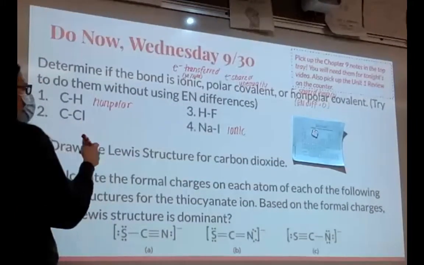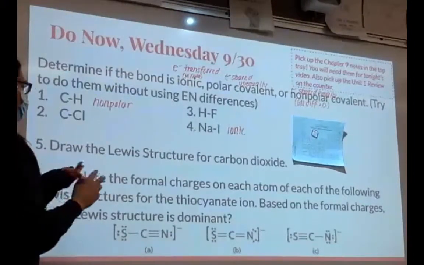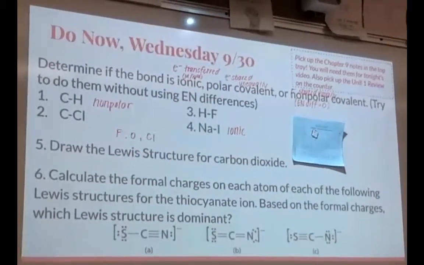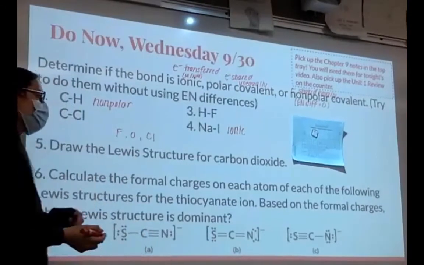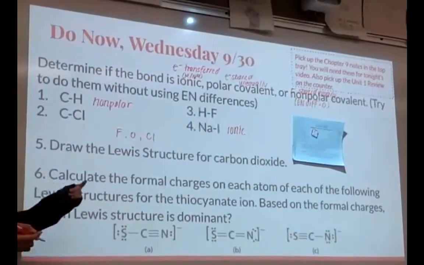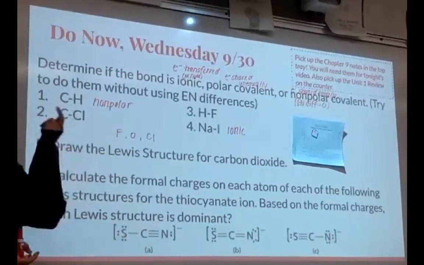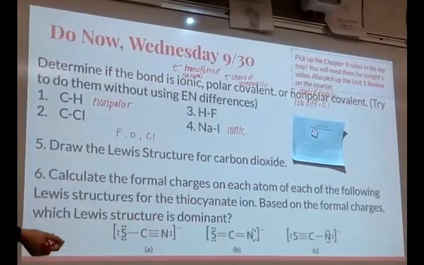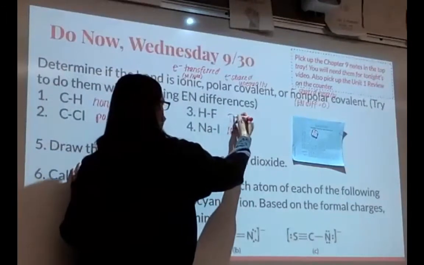So when we look at 2 and 3, some other things to keep in mind. Fluorine, oxygen, and chlorine are the 3 most electronegative atoms. So typically any bond that has F, O, or Cl will be polar, with the exception of the atom bonded to itself. So an FF bond is nonpolar, an OO bond is nonpolar, a Cl-Cl bond is nonpolar because it's an electronegativity difference of 0. So going off of the idea that anything bonded to F, O, or Cl is polar, that tells us that 2 and 3 are both polar covalent.